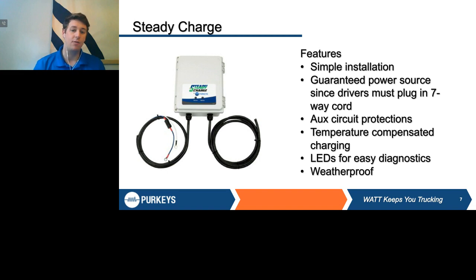So it is weatherproof. We have made that to withstand any of those conditions that you might run into, and make sure that it's going to be up and running and doing what you need to do.